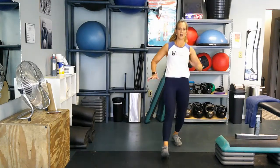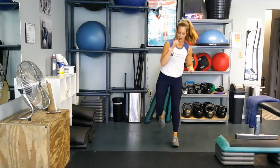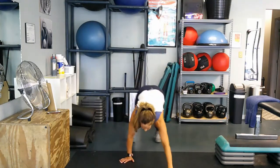All the way through big compound movements to start that blood flowing, get everything moving, warm up the hips, the glutes, the hamstrings. Right here, good. Let's do 2 more of those. All right, good. Okay, so let's come down to the ground, inchworm down.